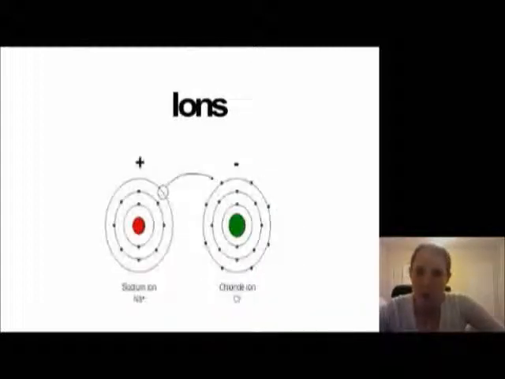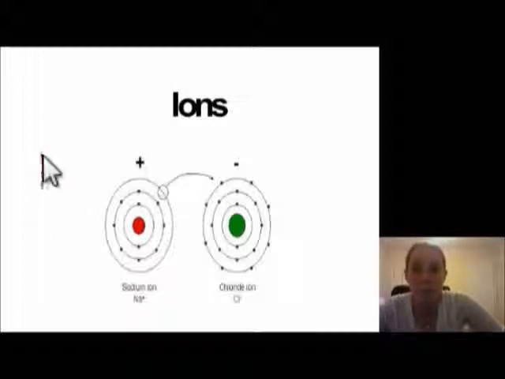Now, the only exception to what I just told you is if the element is what's called an ion or an isotope. An ion is an atom with an overall charge. This happens because when atoms bond with one another, they often gain extra electrons or lose electrons. Remember, the protons can never change. But for example, in this bond that we see here happening between sodium and chloride, the sodium is giving up or losing an electron to chloride. So it's going to become positively charged.